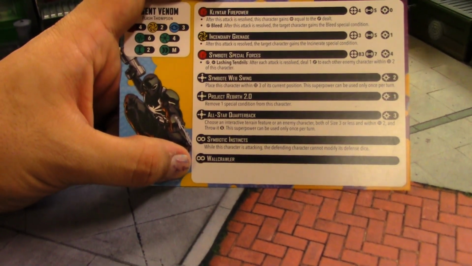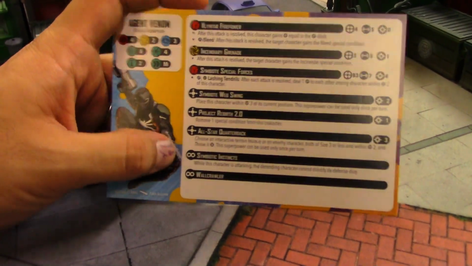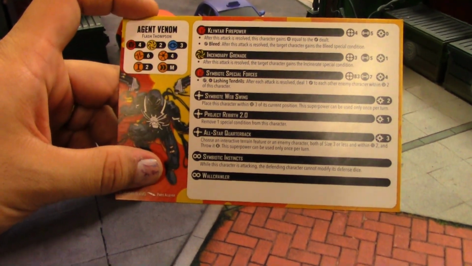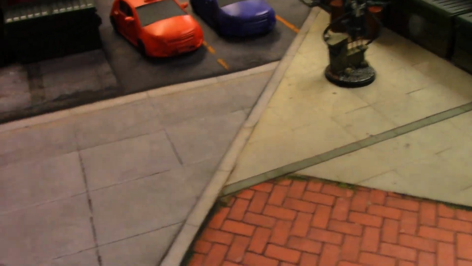And then obviously we have Wall Crawler, which means he does not have to climb up walls. He just uses his regular movement for advance. On his flip side, unless I'm mistaken, nothing changes. So yeah, very, very solid card. We're going to talk about its overall impact in a moment.